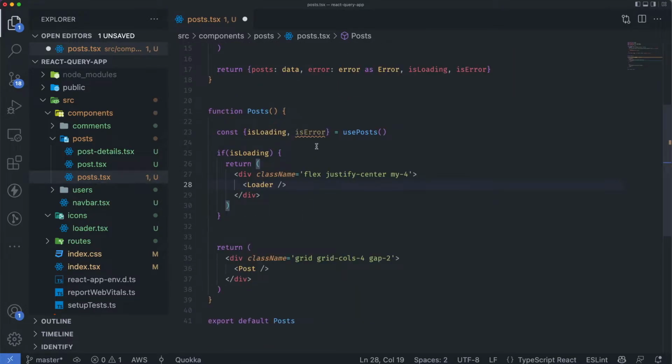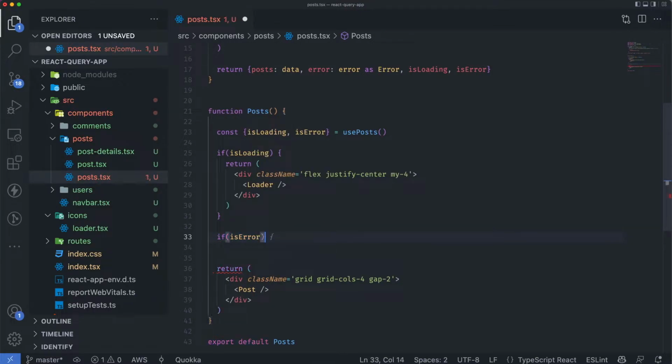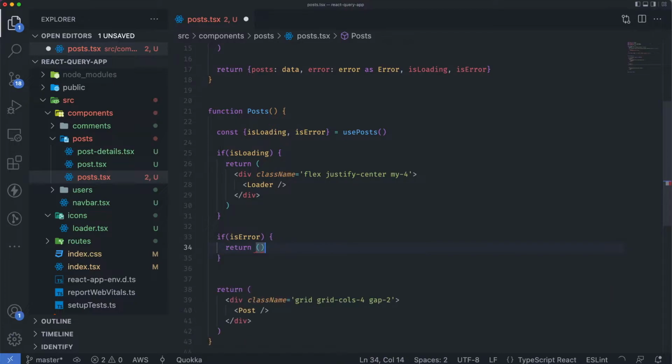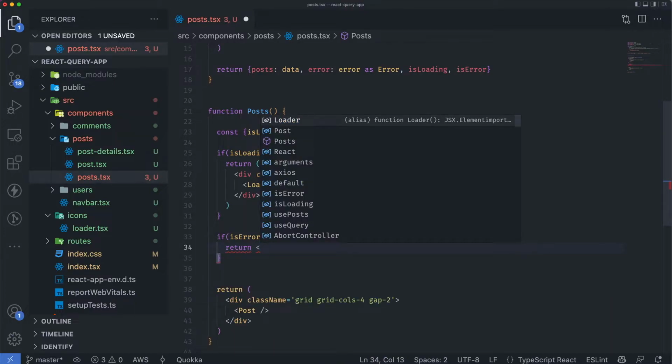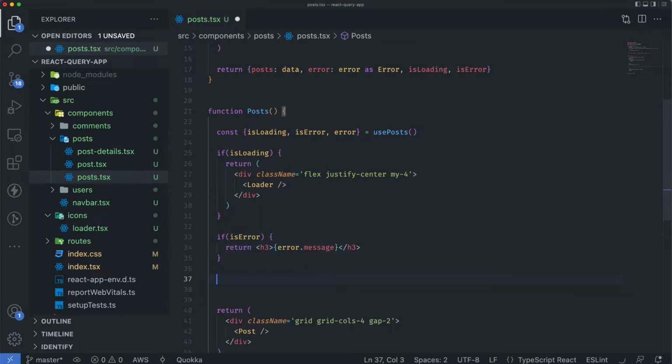So if the data is loading over here, then we'll see the loader icon, and if we have any error, then we can return a simple message, or we can simply do h3 and we will show the message over here. Basically, we will do error, and then we can print out the error.message. So this will show us the error message.